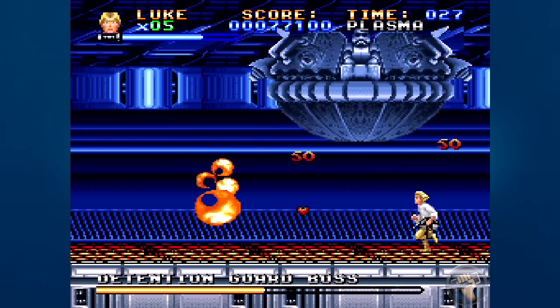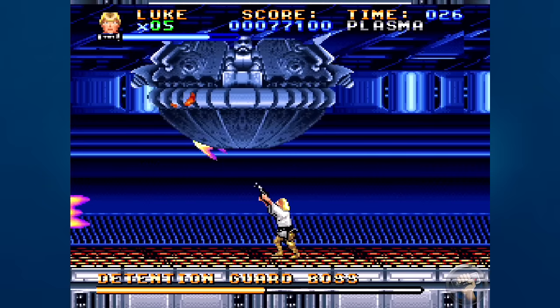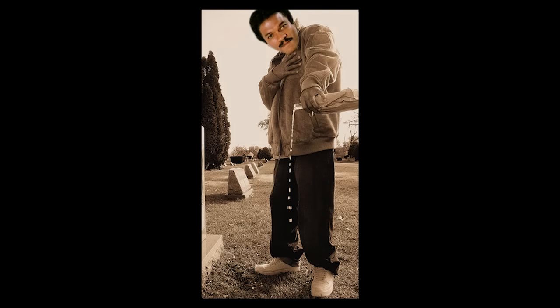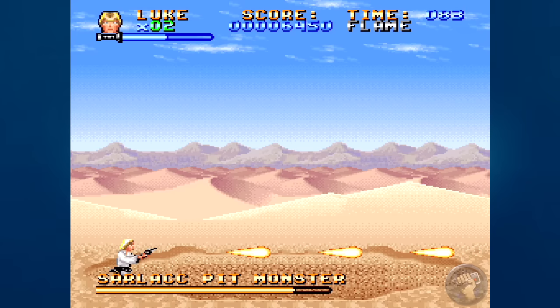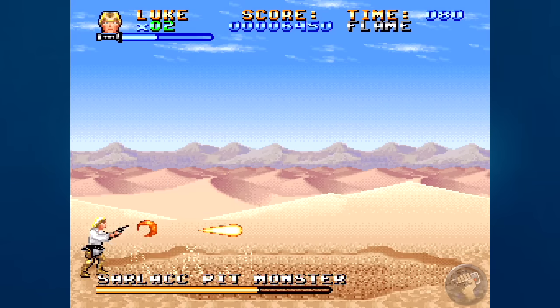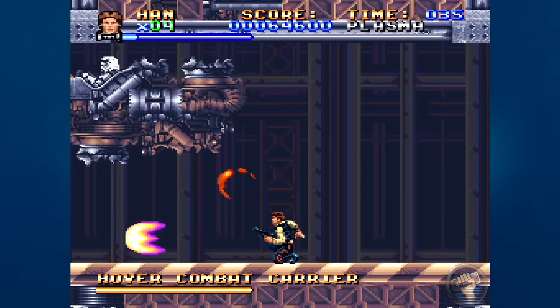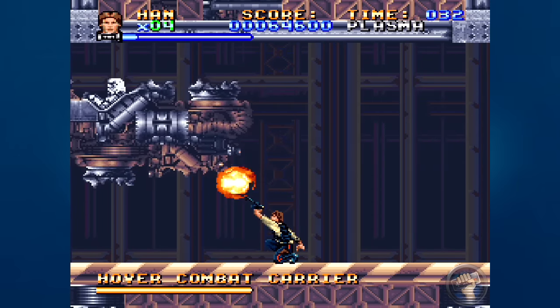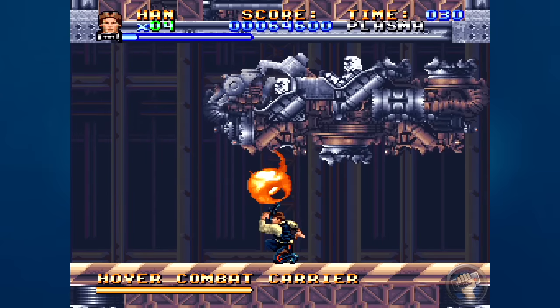Former extended universe. Can we have a moment of silence and remembrance for the now non-canon Star Wars expanded universe? Rest in peace, homies. When it comes down to their roles as bosses, these guys range from painstaking bullet sponges to virtually invulnerable tanks with no discernible weak spots. Of course, every boss does have a weak spot, but it sometimes becomes a bit tedious waiting for them to expose their delicate parts.